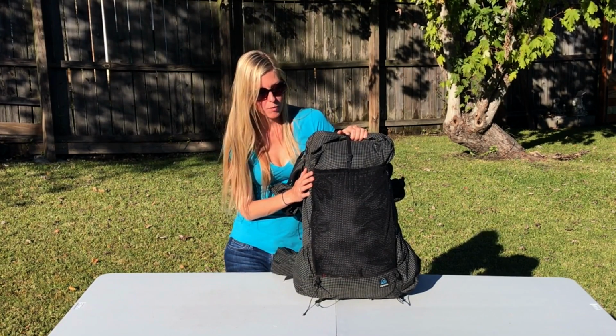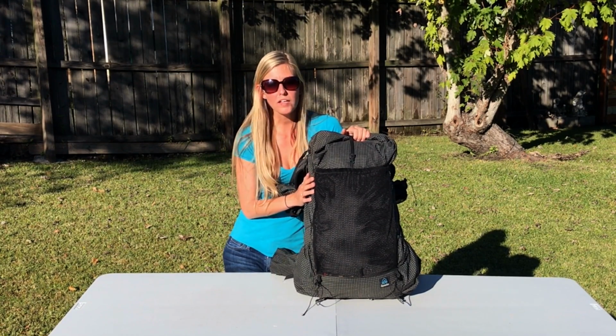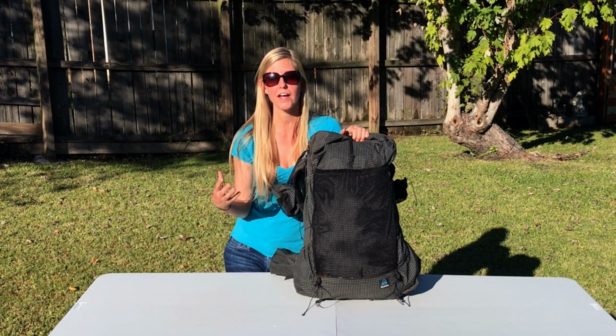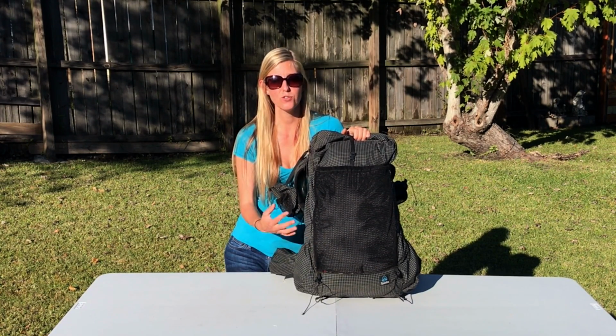If y'all have any questions about either of the packs that I talked about today, please let me know. I do think that both of them are quality packs, even though the HMG Southwest did not work for me. I saw a lot of people carry it, not having any issues with it at all. So again, packs and all backpacking gear is really specific to the individual.